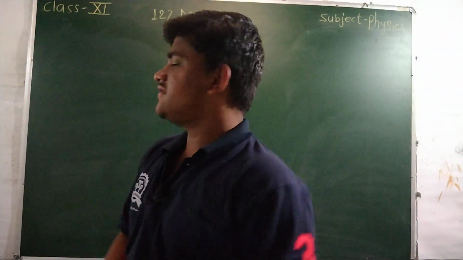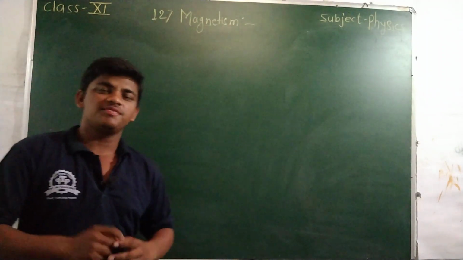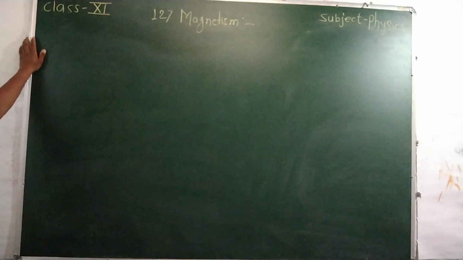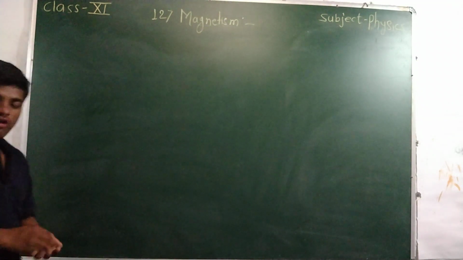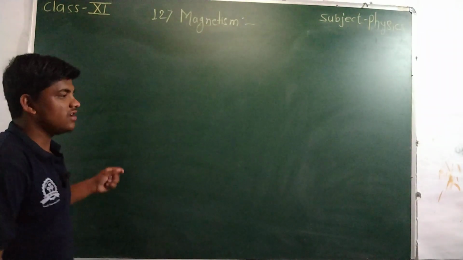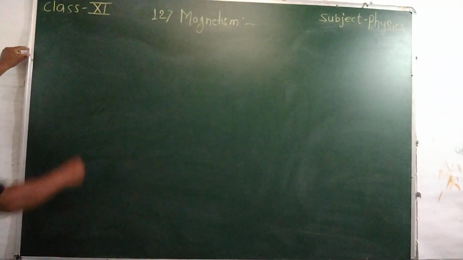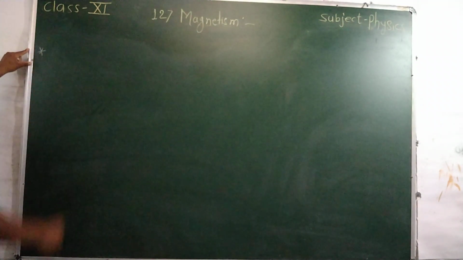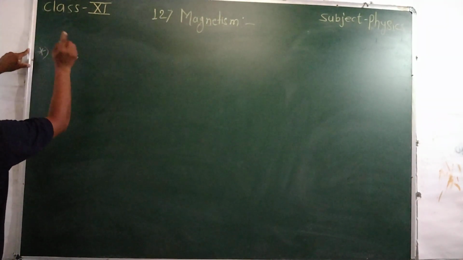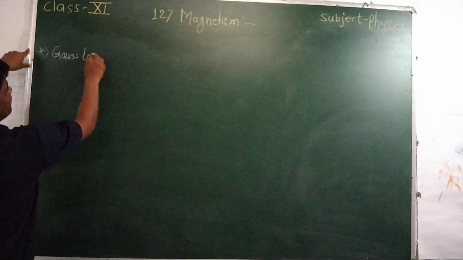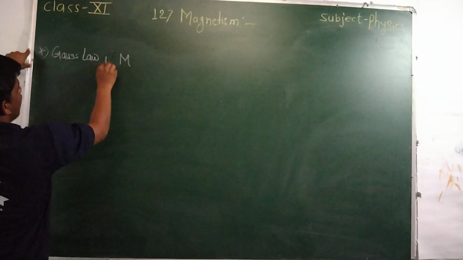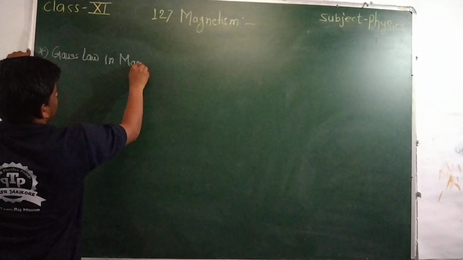Hello, welcome students. This is the topic magnetism, and this is maybe the second last content of our discussions in the same topic, that is magnetism. This is one of the laws we just discussed in the topic of electrostatics. In these lectures we discuss the comparison of electrostatics and magnetism. In these lectures we discuss the famous law, Gauss law of magnetism, or Gauss law in magnetism.